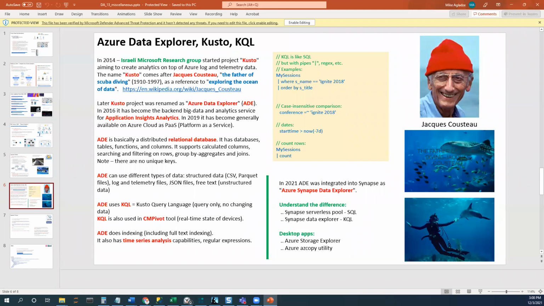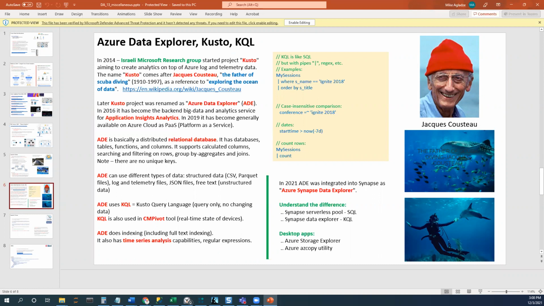And they have their own language called Kusto Query Language, which is similar to SQL, but it also allows you to use pipes, like vertical pipes, like in Unix. So you can take output of one query and pipe it into another query and another query. It also allows you to use regular expressions.